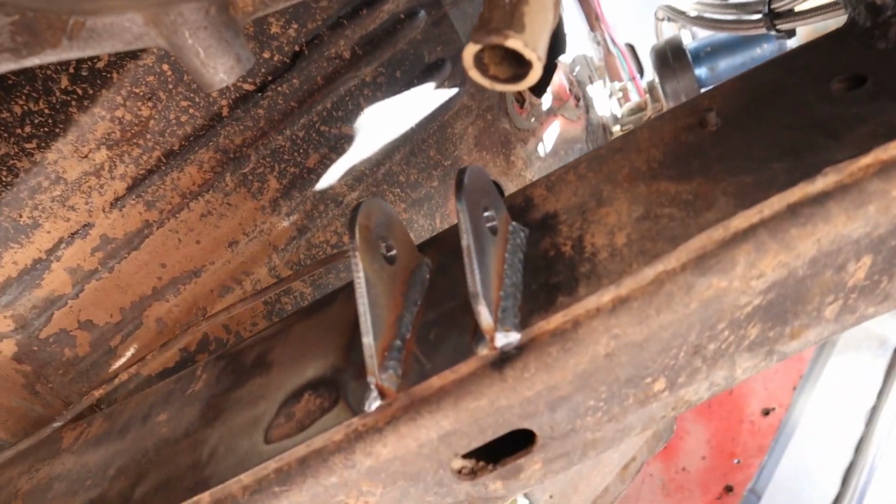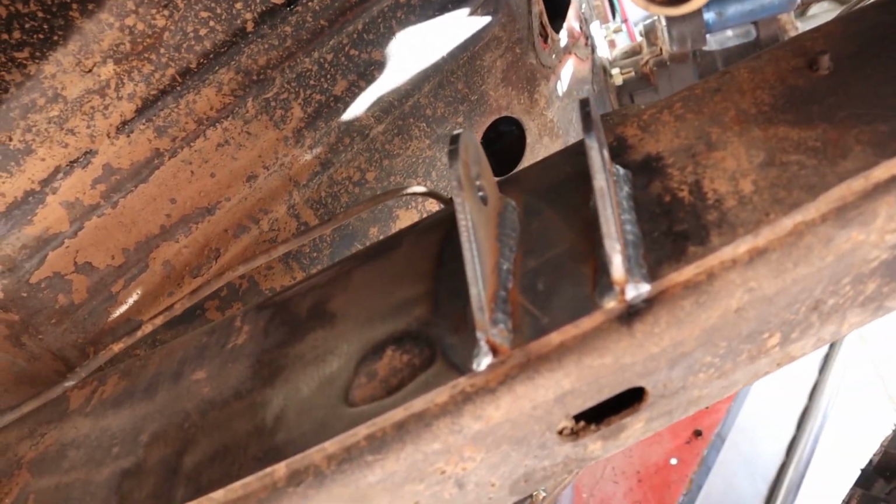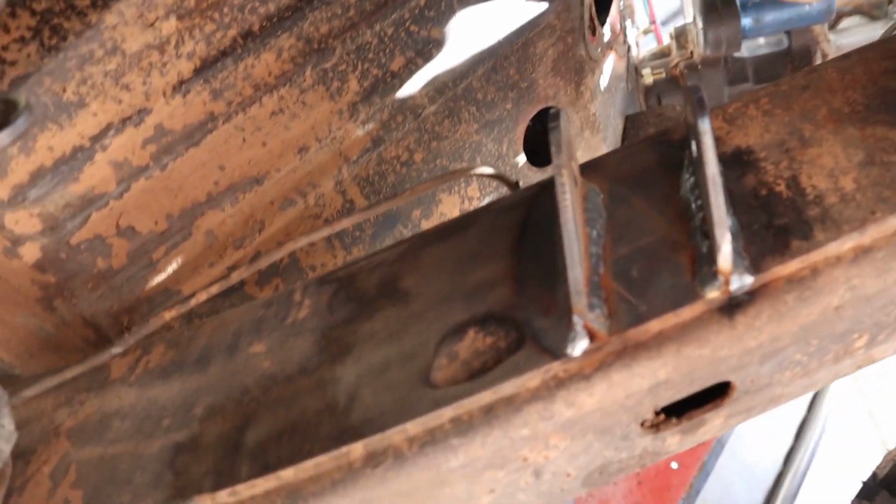Skid plate is fully burned in, fully welded. And while you guys weren't looking, I went ahead and welded these tabs up into the frame on both sides. Here's a little trick for you guys.